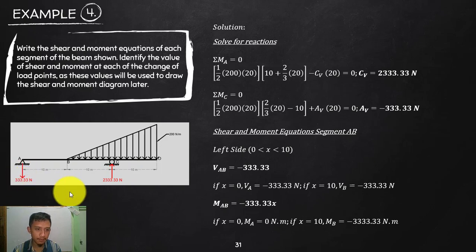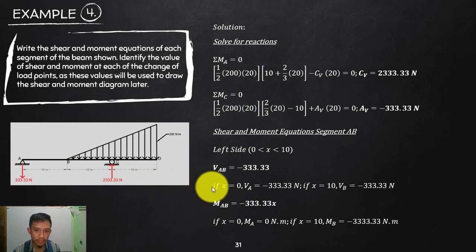So now you will end up here with a reaction of going down, going up. Why is it going down? Because actually there is no loading here, so that will try to flip the beam for this point A to go up. So there should be a reaction since there should be no movement at all of going down, so that will be equilibrium.